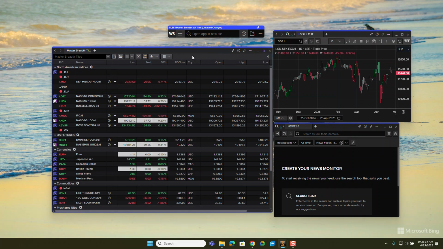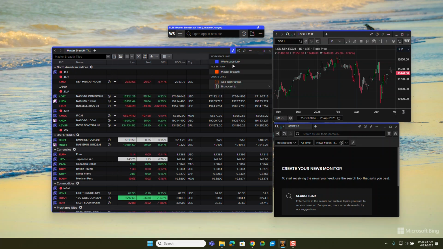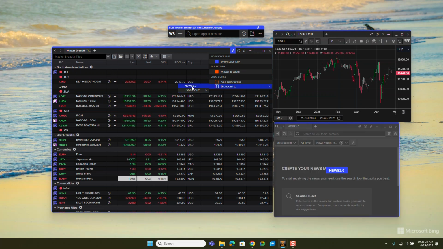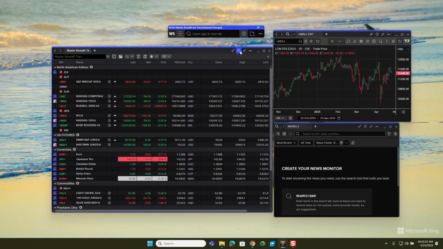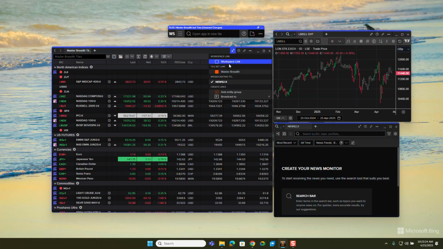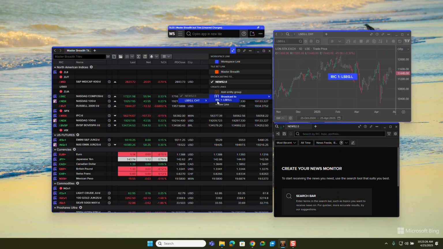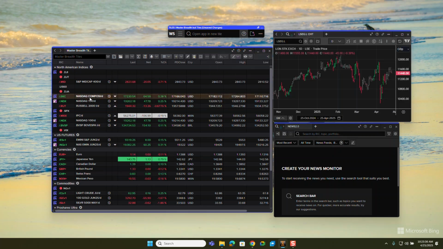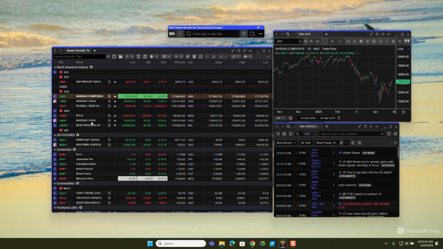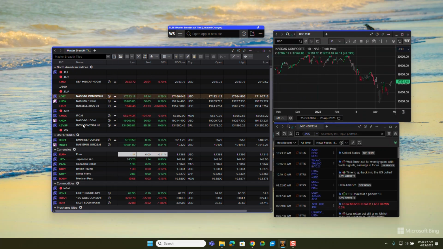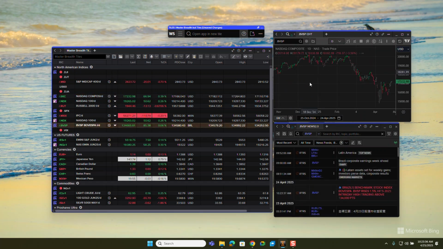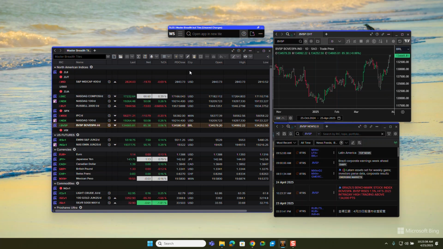Then I can link these together if I wanted. So if I click link, I could say broadcast this over to news, and click up here again and go broadcast to chart. You go to chart and then which RIC it is. And then as I click down, you'll see it will update and give me the most relevant chart based off of what I am clicking on. Okay, so it's very easy to just get around that information and pull it together.